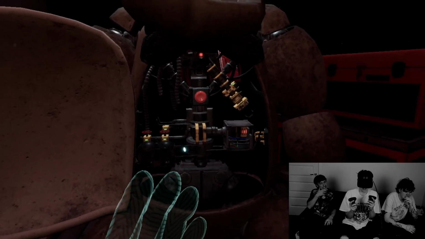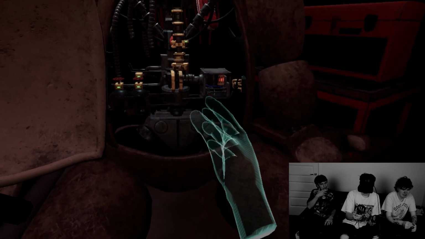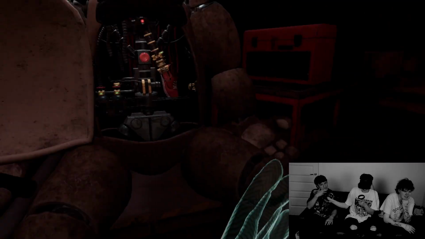The music box must be removed before you can access the child's shoe. Gently grasp the music box and extract it from Freddy's chest cavity before the safety latch descends. Oh shit, okay. Carefully place the music box on the work table to your left.